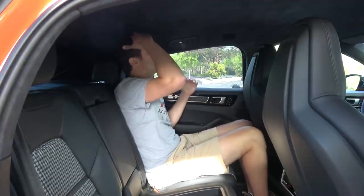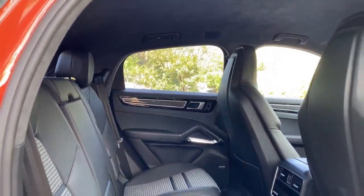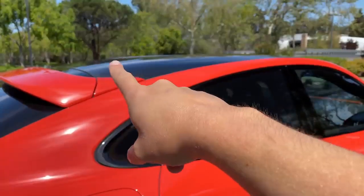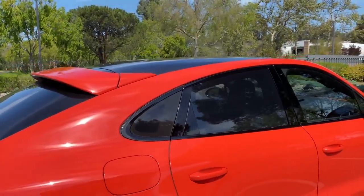It's basically the same story in the back seat. Usually when you get a coupe SUV, that sloping roofline steals rear seat headroom — I could barely sit upright in the back of the Mercedes GLE coupe. Not so here. I'm about six foot three and I sit back here with a couple of inches between my head and the ceiling. The way they achieved that is clever: the roofline on the sides slopes to look coupier, but the roofline in the center is actually higher, giving you the headroom. It gives you the look of a coupe SUV with the headroom of a normal SUV.